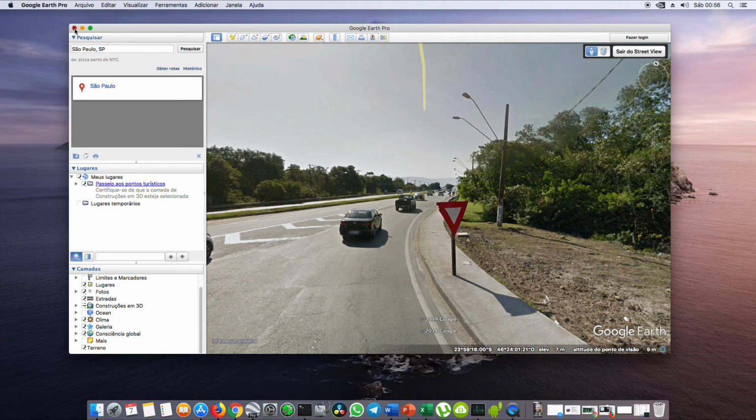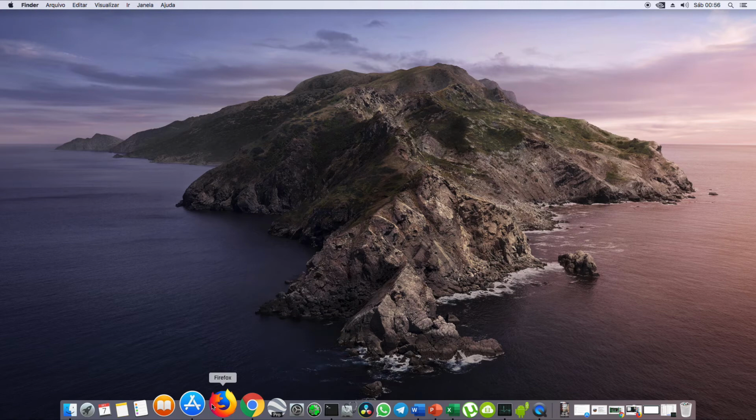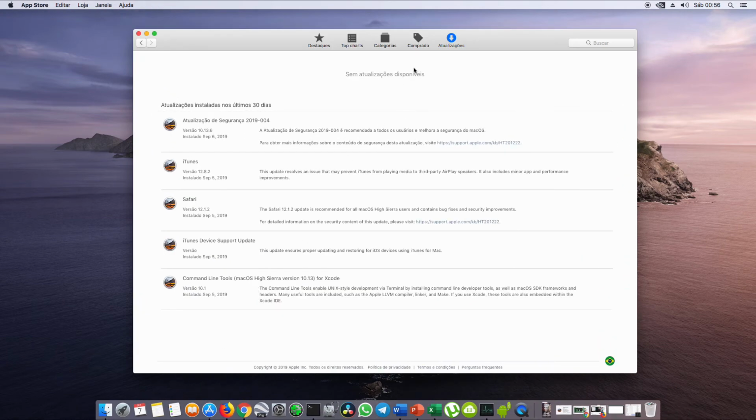We also have the same application for Windows, I think Linux maybe, and macOS in this case. We have Google Chrome, Firefox. Firefox works pretty smoother than Google Chrome. We have the App Store. Right here, we can also update the operating system. All right, as you see right here, I'm up to date.